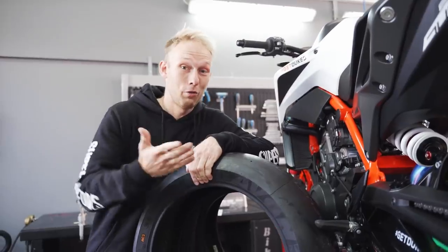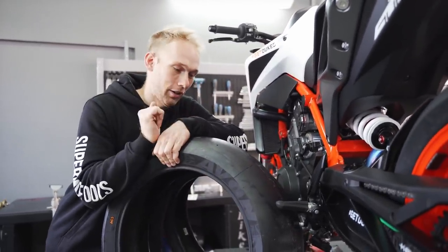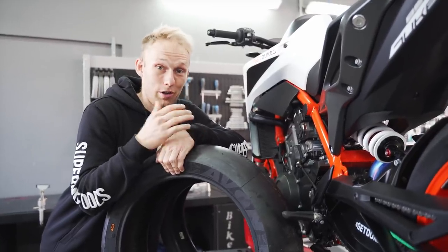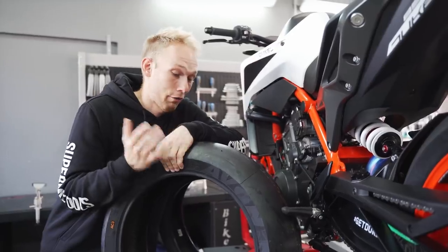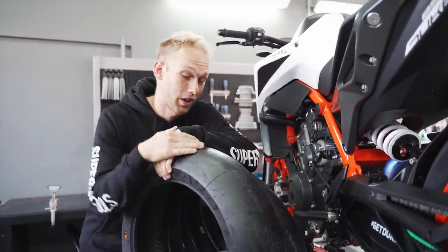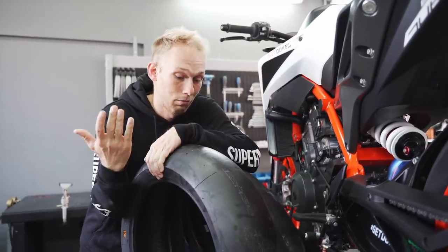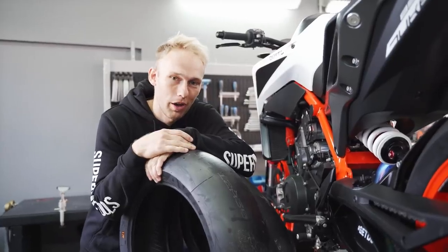Bike is on the stand and we are ready for the next upgrade, the Avon 3D Ultra slick tires, and those tires are next level. This is what the guys from Avon told me. I never rode on the slick tires, and I'm really psyched to try them out, and I hope this means I'm gonna be faster around the track. So let's put it on the bike.